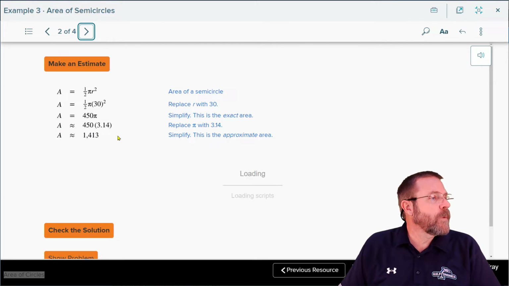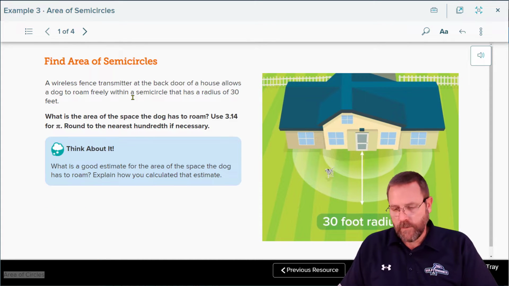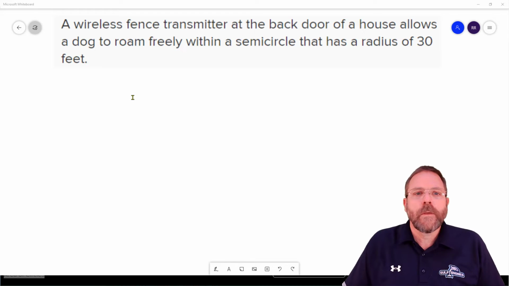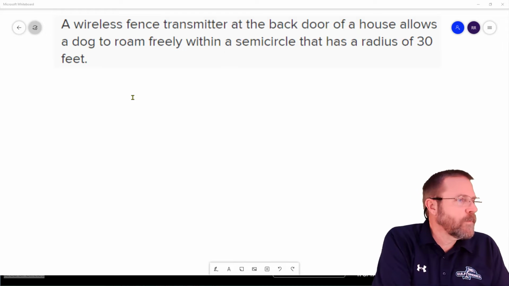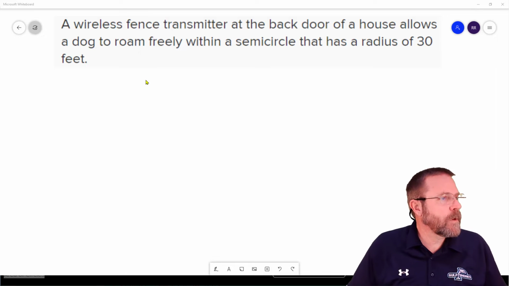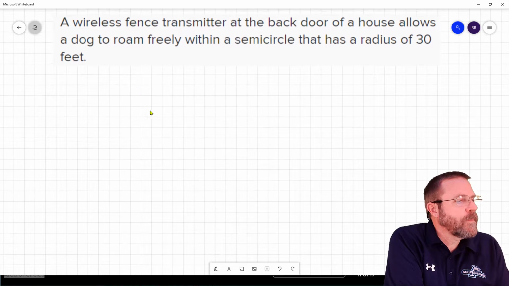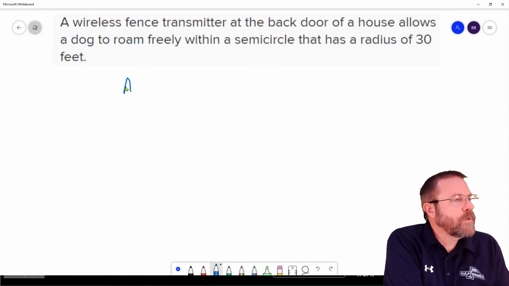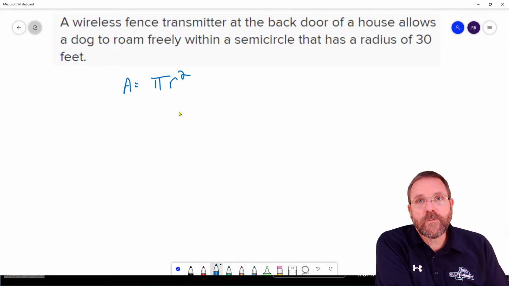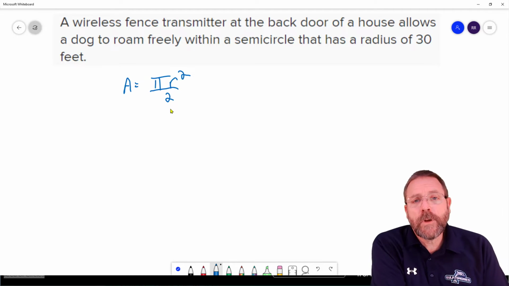So we're going to start off by taking a look. Oh no, they just threw too much in there. Let's just break this down a little bit and do it the way I would do it. Rather than gumming it all up with the mess that they're making, I'm going to start off by writing my formula, and I'm going to do a formula a little different from theirs. I'm going to do area is equal to pi times radius squared, that's a circle formula, divided by 2. They're doing 1/2 pi times radius squared. Either way, it's the same exact thing.